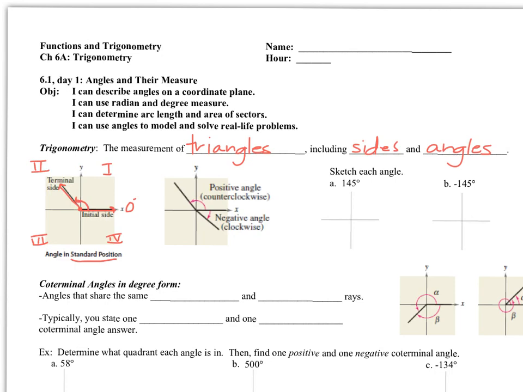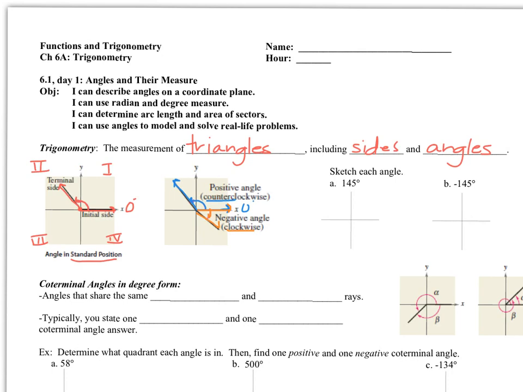Over on the right, take a look at the positive and negative kind of locations. If you have a positive angle measure, it starts with the initial side at 0, and it rotates in a counterclockwise direction. That will give it a positive angle measure. However, if you change directions, still starting with that same initial ray, but now if you go in a clockwise direction, your angle will have a negative measure. So it'll still be the same numerical value one way or the other. It's just where it ends up depending on if it's clockwise or counterclockwise. Let's take a look at the two examples on the right.